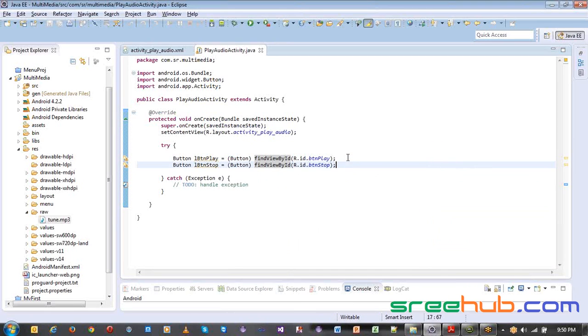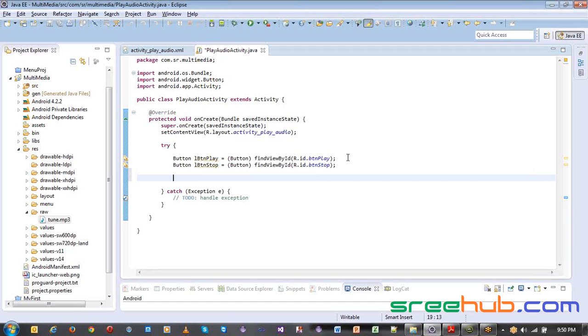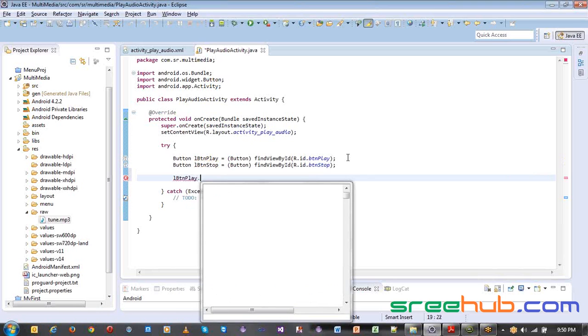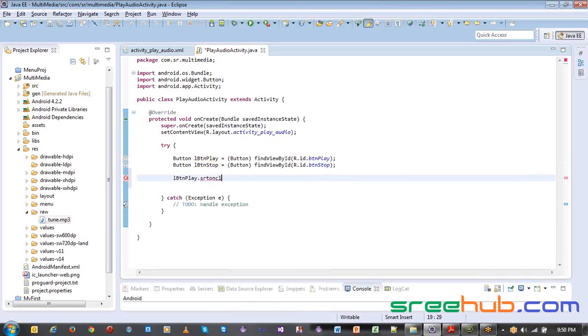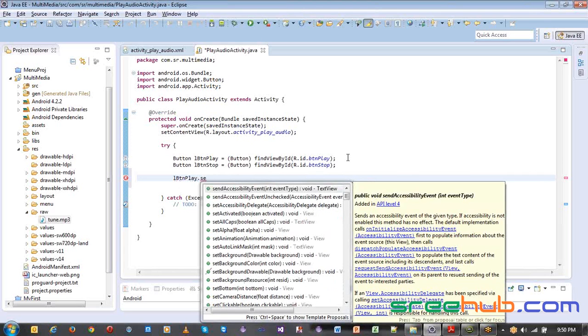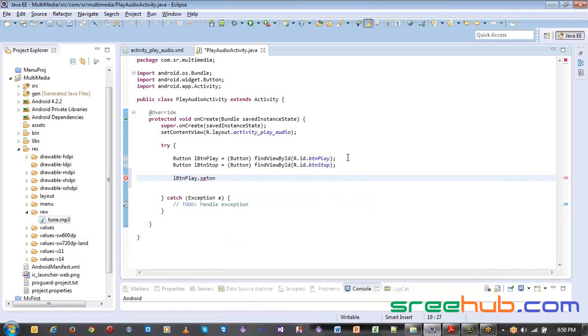So here what we are going to do here is we'll just say LBTN play dot set on click listener. So on click of play button, let's see how we can actually play that. Right? Set on click listener. So for this on click listener, let us implement that interface here itself.